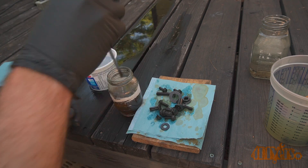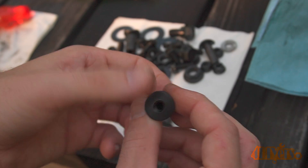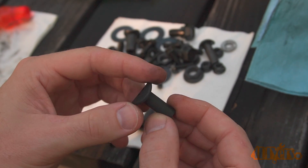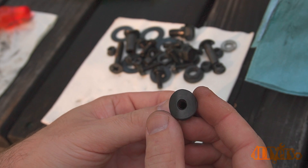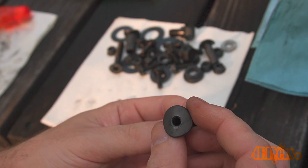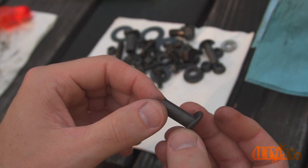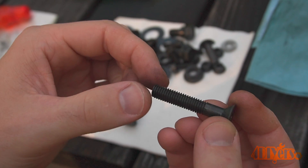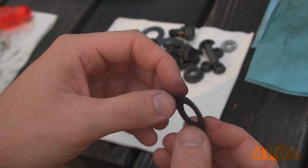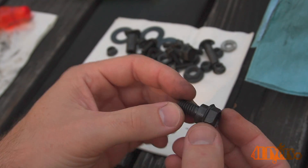Now the parts are ready to be used. Depending on the surface cleaning method, this will affect the coating finish. I have found the media blasting leaves the blackest finish and seems to allow the most amount of oil to soak into the surface — the media blasted version is first. The second is the abrasive pad, which seems to have the second best finish. And finally is the wire wheel, which still has a good finish but would be my third choice in quality. Note that this will not fill in any surface imperfections — you can still see the pitting left behind from the rust. The parts must be cleaned perfectly, both in removal of any surface material and cleaning any contaminants, so you don't have any surface imperfections.